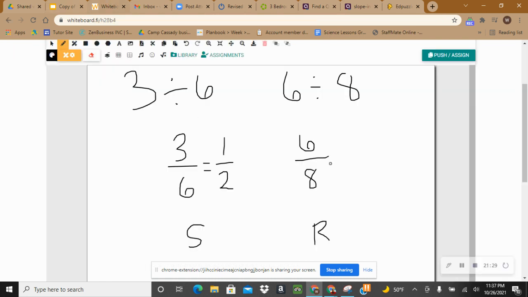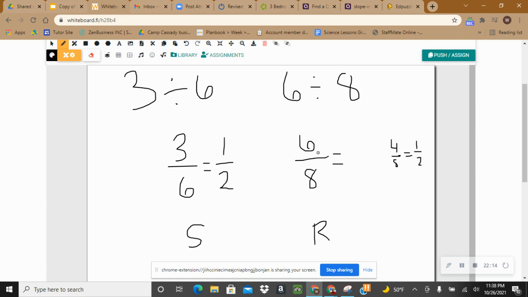All right. Next, is 6/8 going to be more or less than a half? So think about what a half would be of 8. So what's a half of 8? It's 4, right? So if I come over here, 4/8 equals 1/2. So is 6/8 greater than, less than, or equal to 4/8? 6 is greater than 4. So this share is going to be bigger.